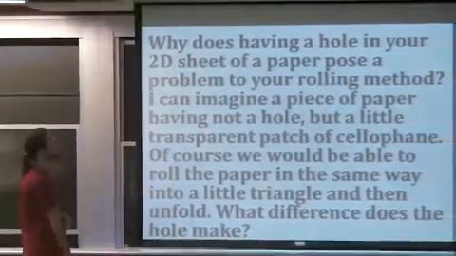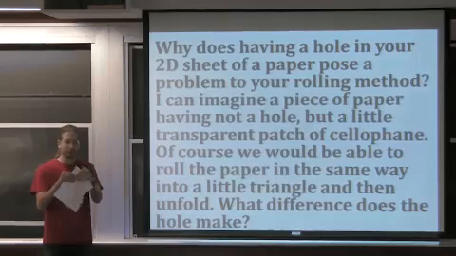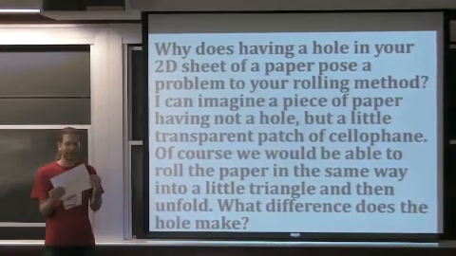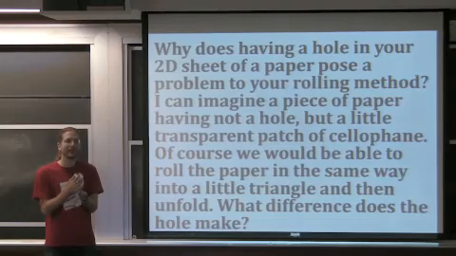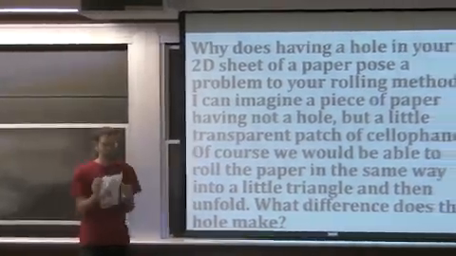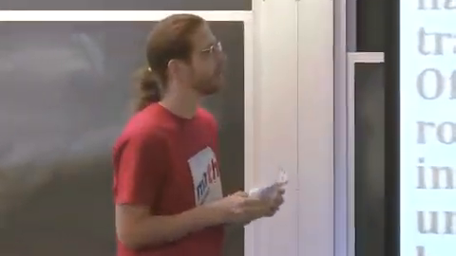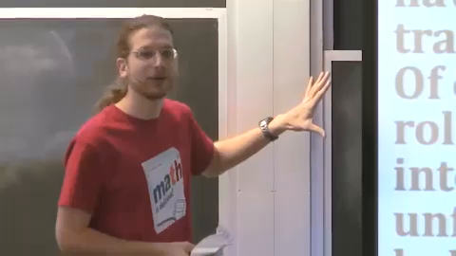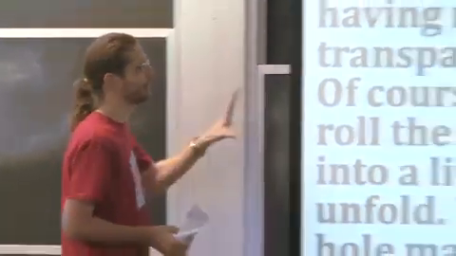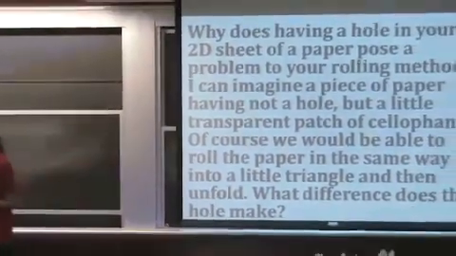This is a nice question. Suppose you have a sheet of paper like this one, but it has a hole in the middle. And then you construct some folded state of that piece of paper with a hole in it. And now you'd like to actually get there by a continuous folding motion. So the question is, why doesn't that work? What we know is that the same proof technique doesn't work. We don't necessarily know that it's impossible. That would be a nice problem to solve, actually.